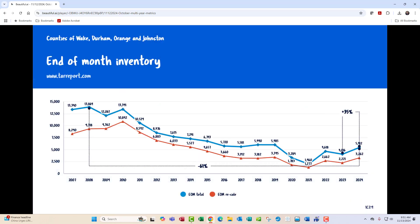I've got some new slides and some traditional slides for you. Keeping us abreast of inventory going back from 2007 to 2024. If you look at the current period, we're up 35% end-of-month inventory total compared to where we were this time last year. And while that makes a great headline, look at where we're at — going all the way back to the peak in inventory in 2008, we're down 61%. As we've discussed in numerous other presentations, population has increased, and we still do not have anywhere near the inventory necessary to meet the increased population.